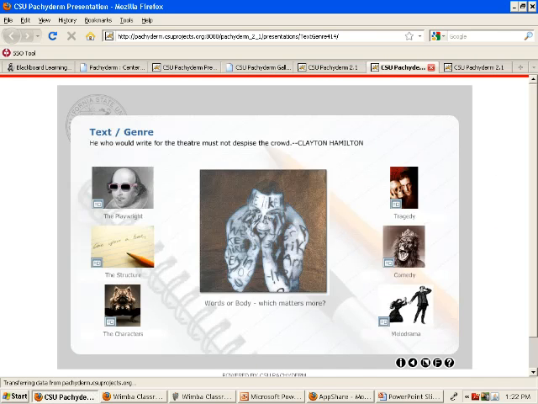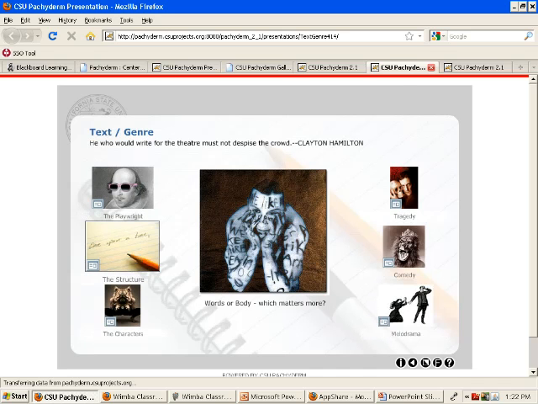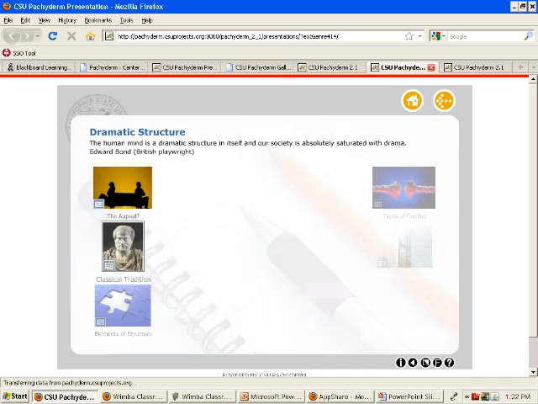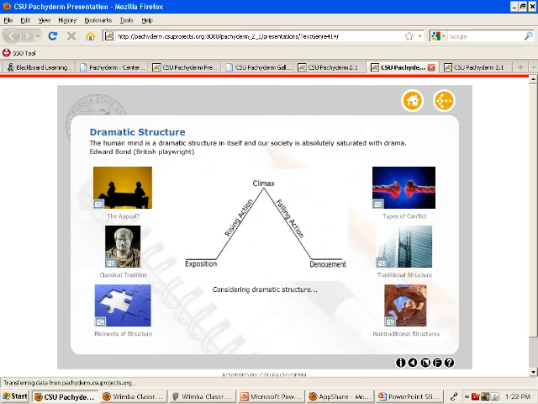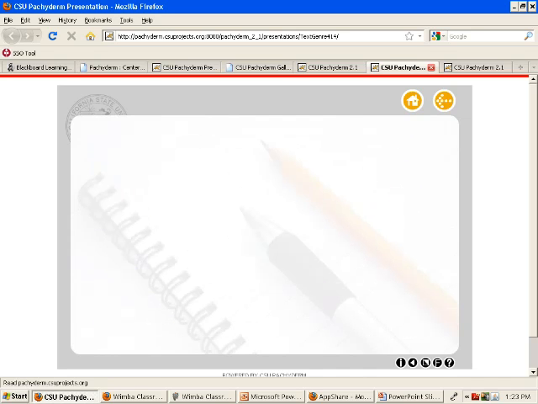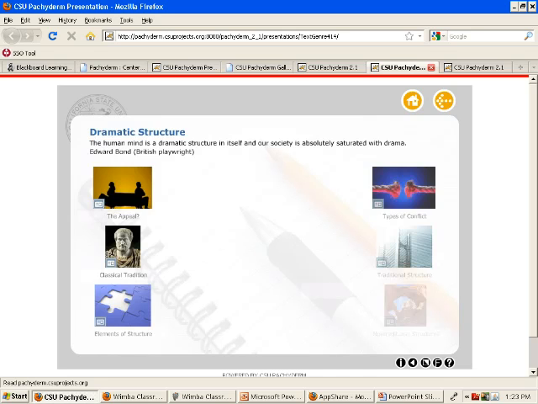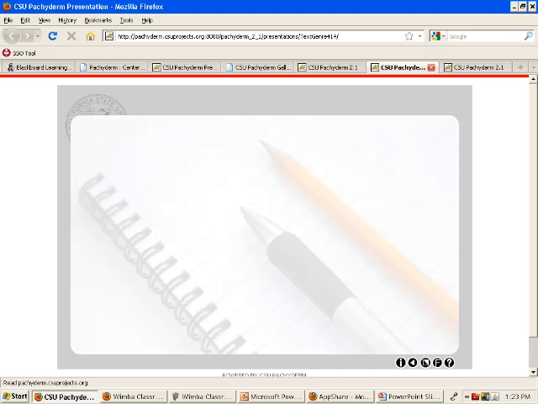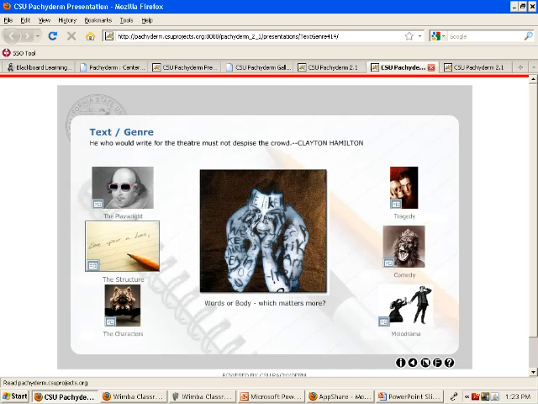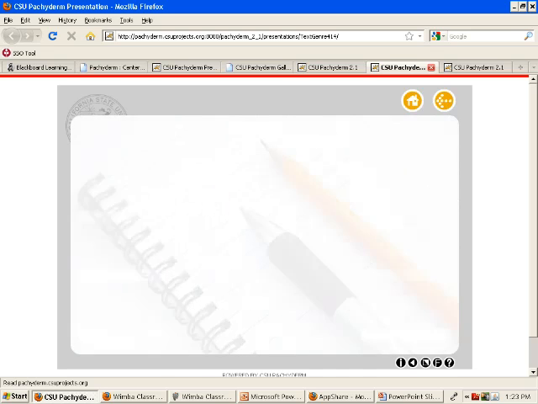Okay, so what you've got here is six pieces that spin off. Then you've got another six from this. If I go into this, this is one of the other tricks of Pachyderm. Sometimes it does not load every single page every single time. And if I click home, it takes me all the way back to the very beginning. So you have to get very familiar with where your back button lives. And it's running. Come on.